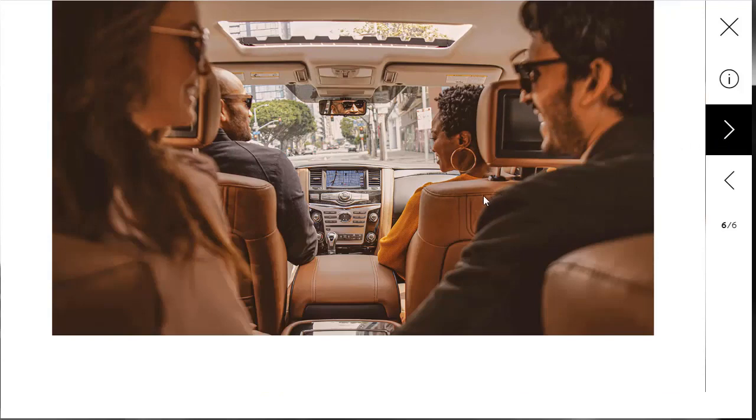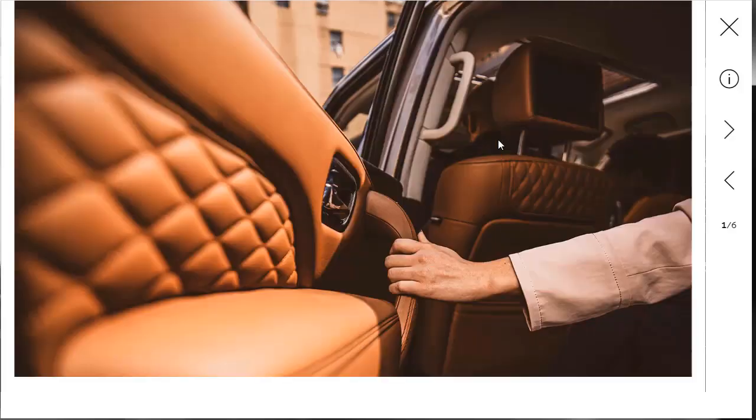What else? And then here they're showing the back seats, and right in front of this gentleman, we see a rear screen. So that's got to be the optional, or maybe standard if you get the Limited, I don't know, rear seat entertainment package, and we did kind of cover that earlier in the intro. Okay, we got a few more photos. We'll go through these a little faster.